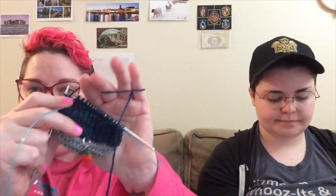Now we're going to talk about what's on her needles. Yes. So I have cast on, and you can see it right here in my hand because I'm knitting it, a pair of slippers for my bestie Katie's oldest son, Noah. Yes, I'm very behind because these are a Christmas gift that are not done. I am using the Bed Peds pattern by Yvonne Mendelssohn, except I have converted it to be a toe-up pattern.